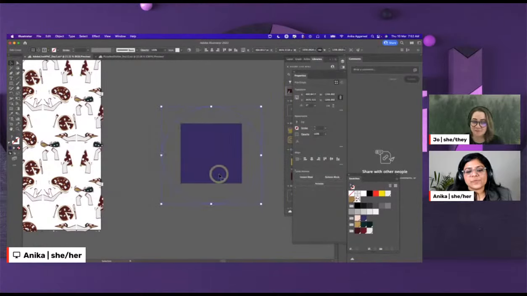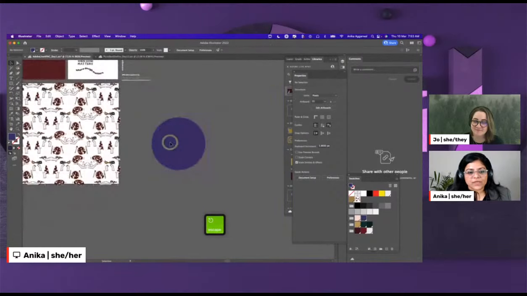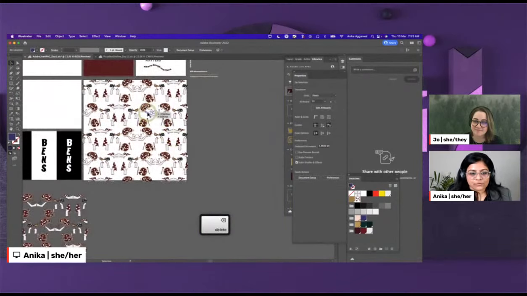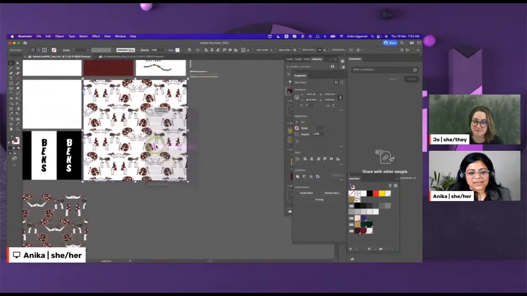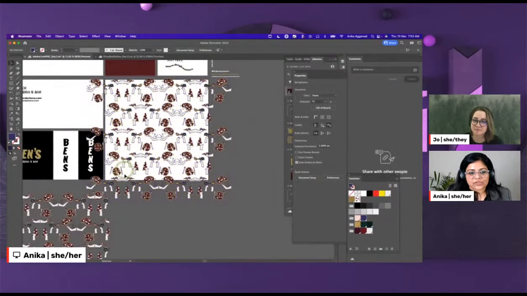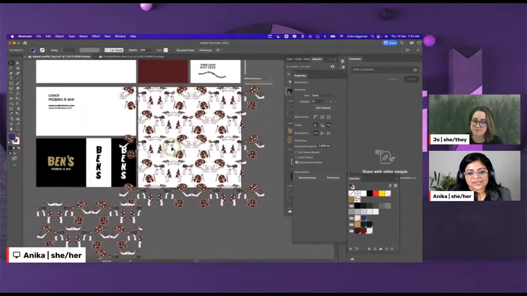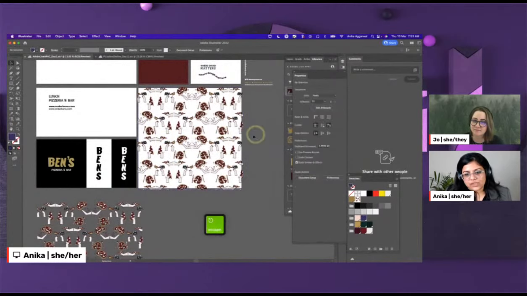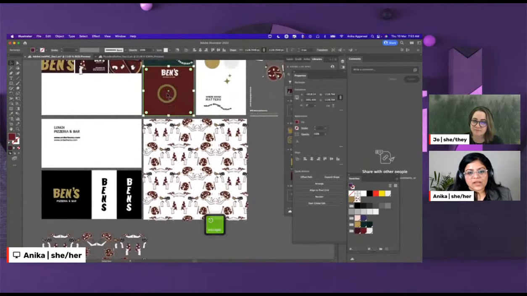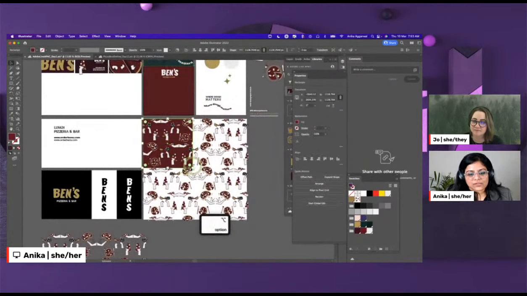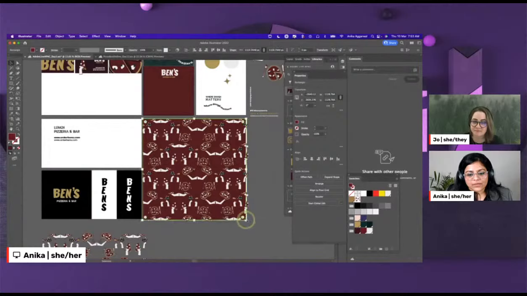I can double click and make this larger, and as you can see, there's a live preview of how much of the square is visible. So that's what clipping masks do. In this case, I'm gonna release the clipping mask and I can change it just to make it less complicated for myself, or just keep it this way. Either way, it works. I'm going to drag a color underneath this guy and bring it here.